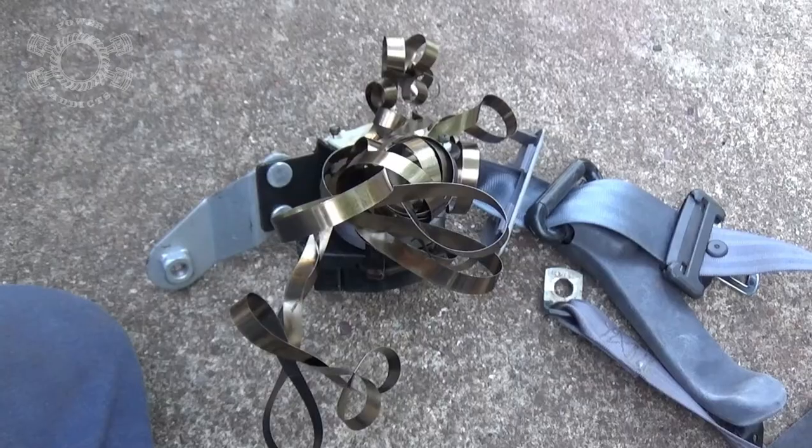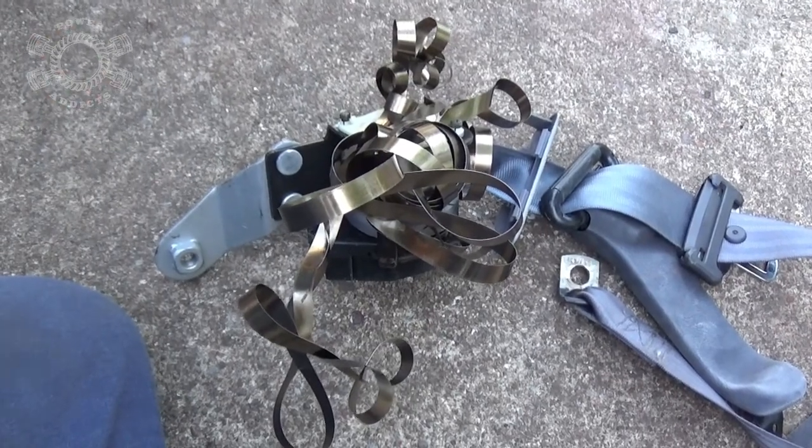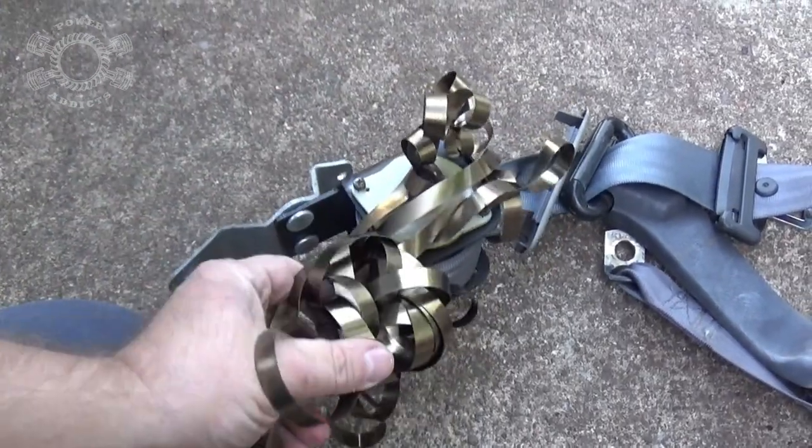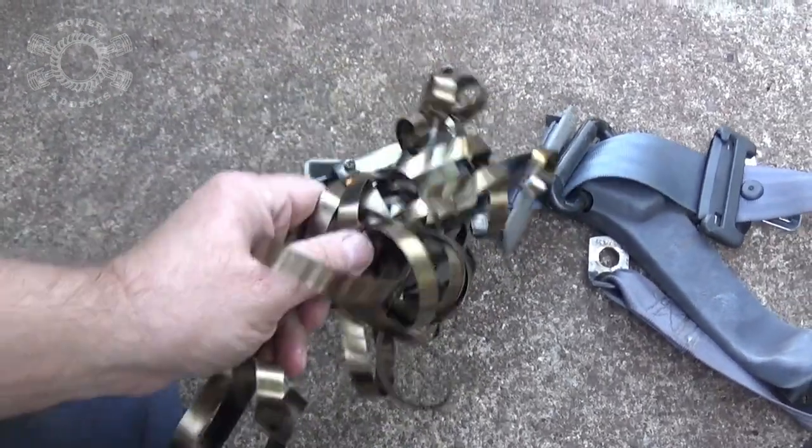It's out. Just a word of caution, if you plan on keeping them, don't just throw it down. Yeah, that one's junk. Not trashing them anyway.